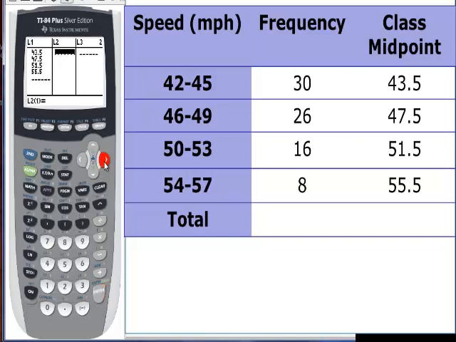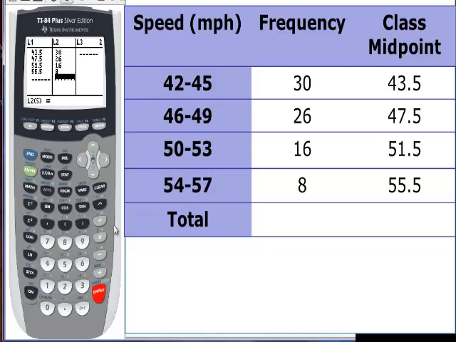There are all of our midpoints. Now in this list over here, and I just got there by arrowing over to the right, we're going to enter the frequencies. So the frequency for the first class was 30, the second class was 26, third class was 16, and the last class was 8.